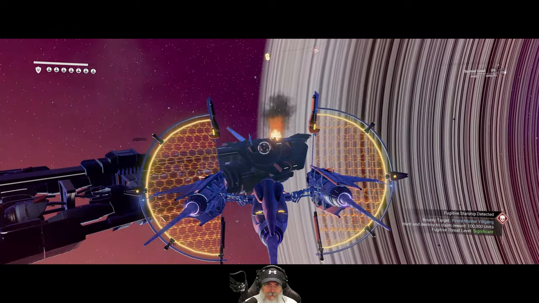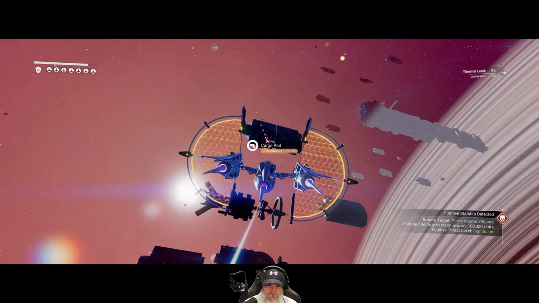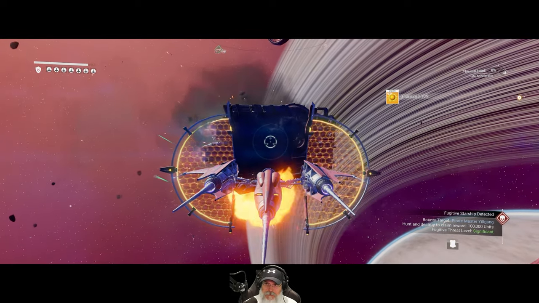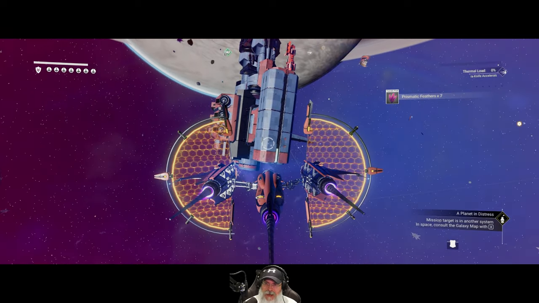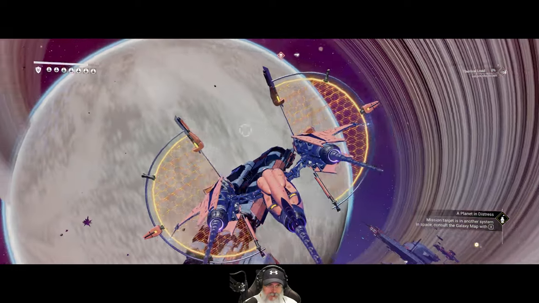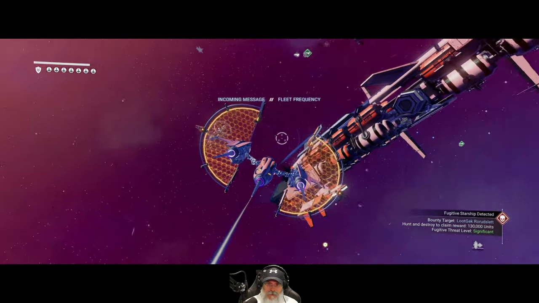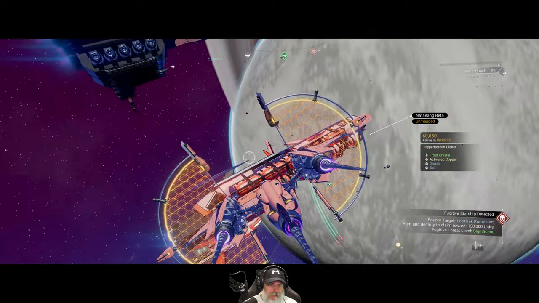Don't be shooting at me. Why would you do something like that? Okay, counterfeit circuits. More moon ether. Uranium. Prismatic feathers. Okay. So I think we've pretty much ruined this fleet here. I don't see any more pods that we can do. Nothing on that guy.